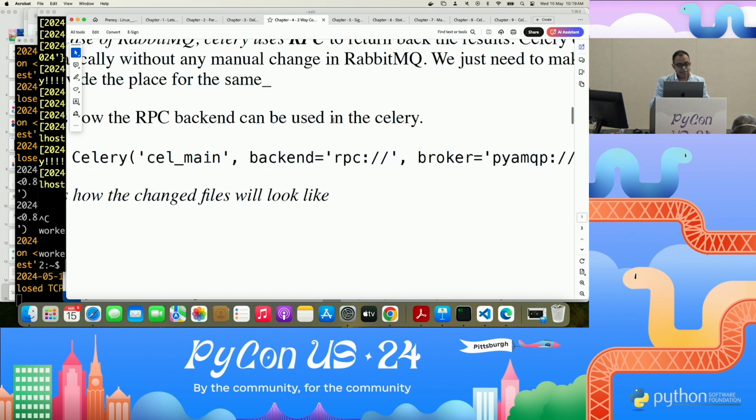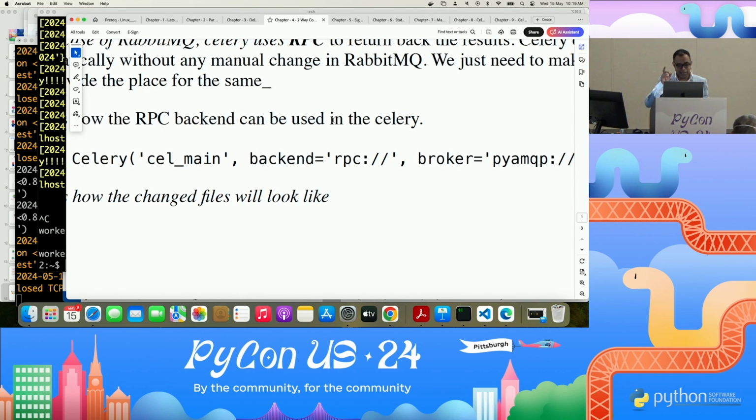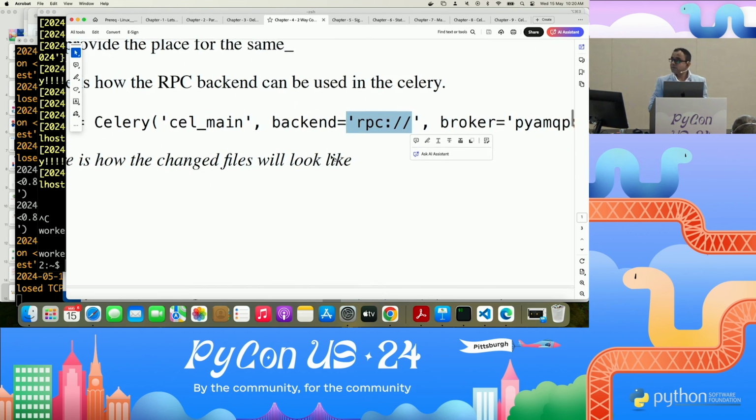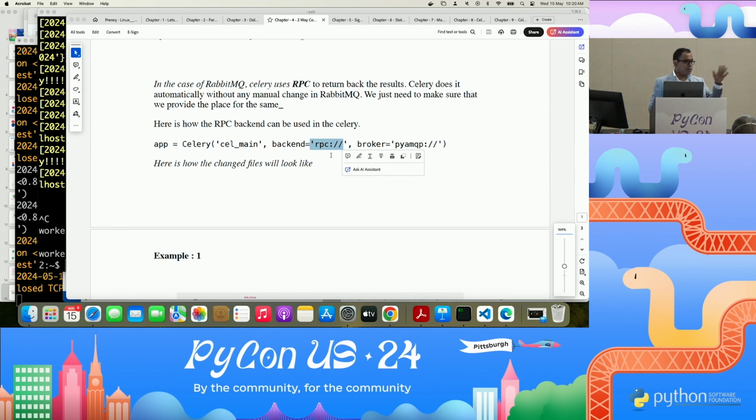The only difference between what we were doing till now and now is that we are providing a broker, and we are providing a backend also. If you do not provide anything as backend, Celery will not be able to return anything to you. But if you are providing a backend, you can get the results. So you understood the purpose of it. You may need to know whether the logs are written or not. You may need to know whether things are processed or not. Maybe you can log somewhere that these many analytical things are being processed.